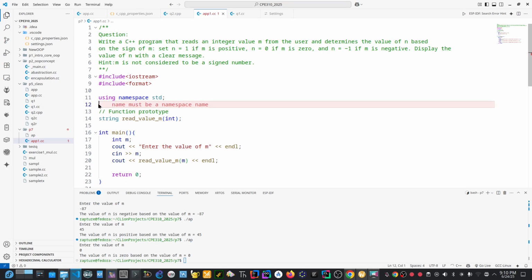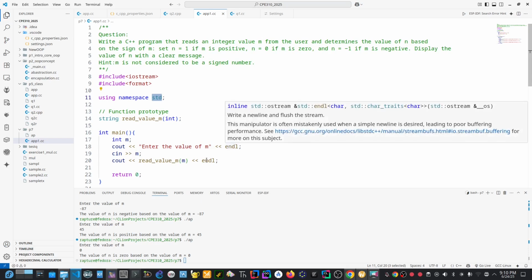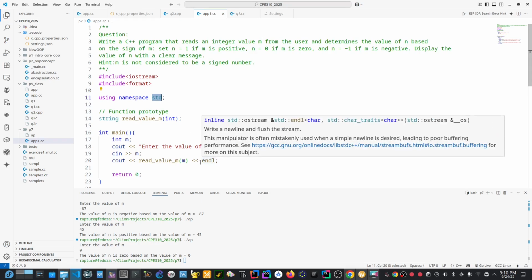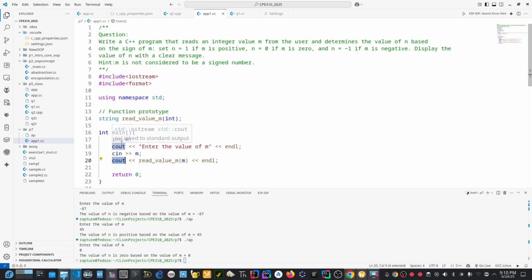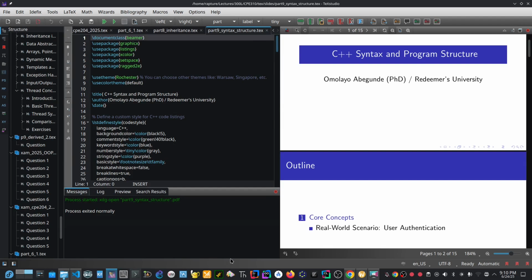That's the reason why we are able to have cout, cin, endl, the output command for cout, and the cin input as well, through our namespace.